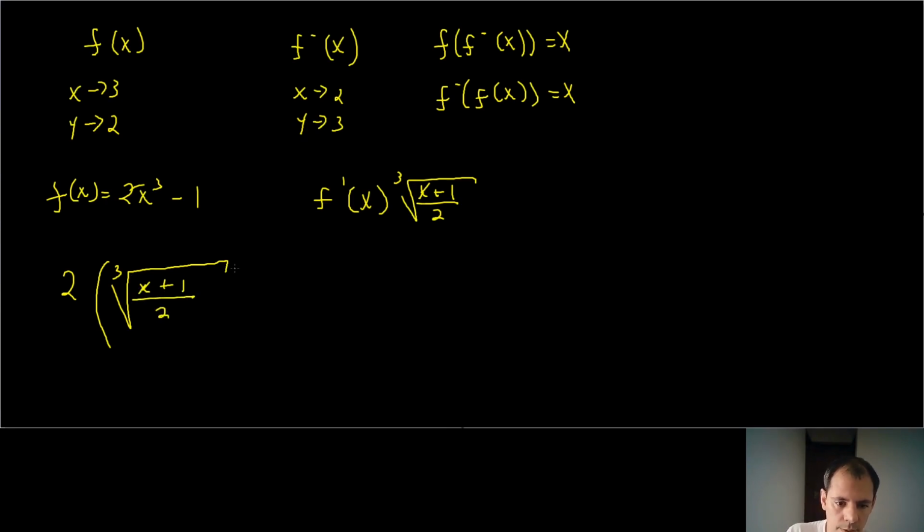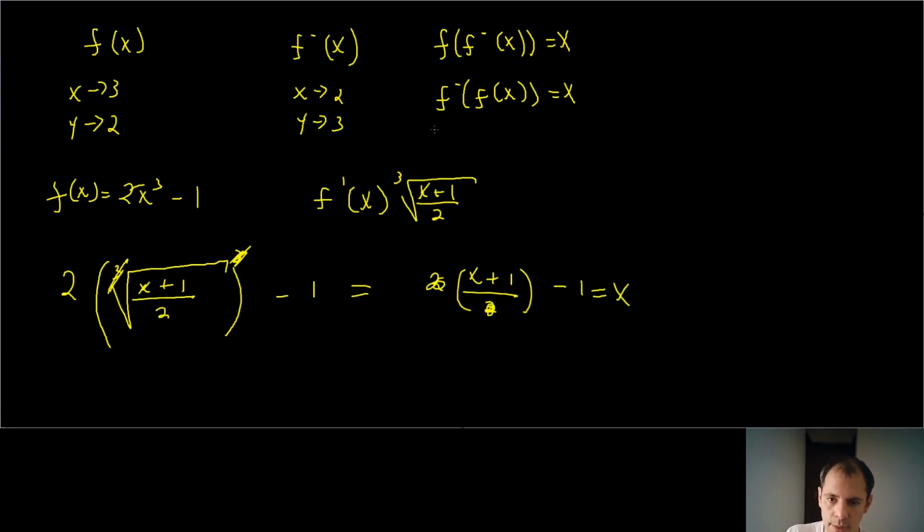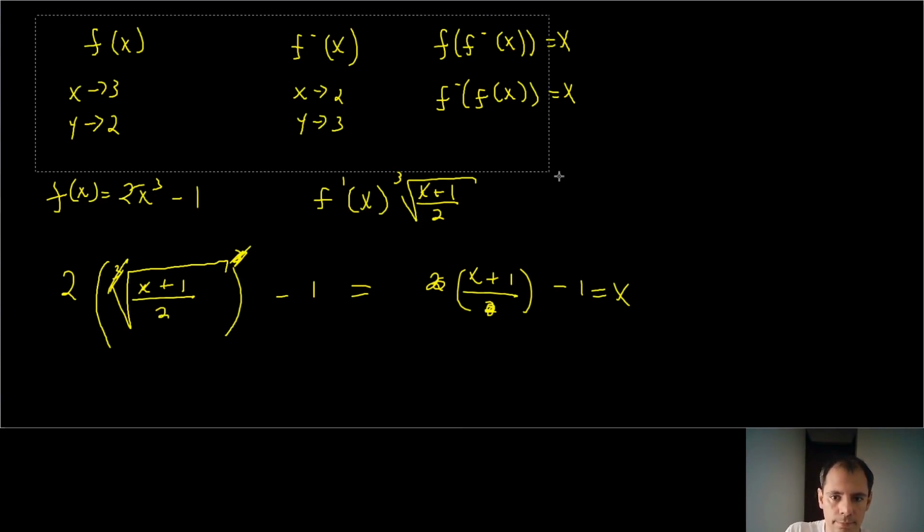So I put this into this value x, which is cubed, and you have a minus 1, okay? Since the whole thing is cubed and it's at a cubic root, you can cancel this with this stuff in here. And now you have this equals 2 times x plus 1 divided by 2 minus 1. You cancel this one with this one, you're left with x plus 1 minus 1 equals x. So again, I did this, okay? All right.